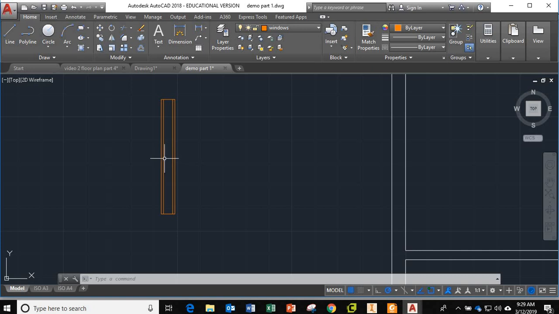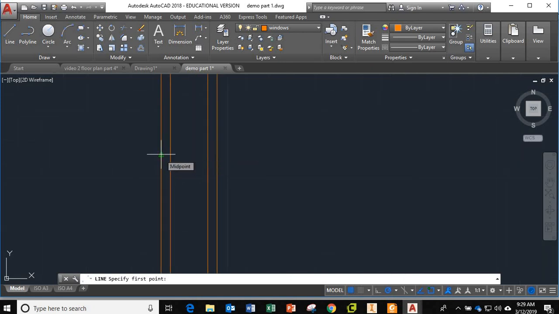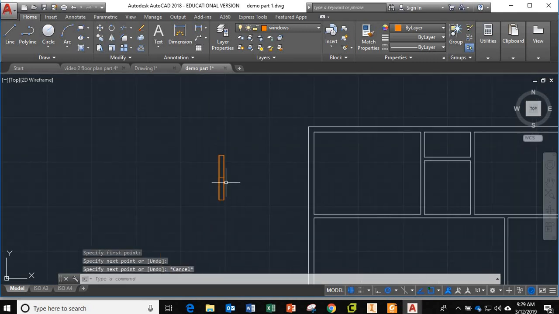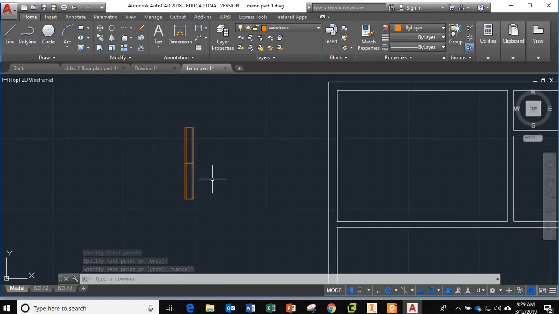Now all I need to do is create a line that's right in the middle. So I'll create a line, and let's use that midpoint. That triangle says the midpoint, and let's snap it to that midpoint over there. Okay, so there is an exterior window.